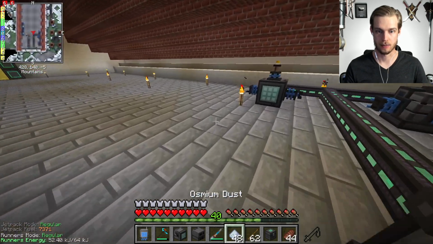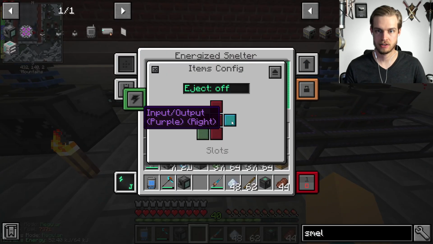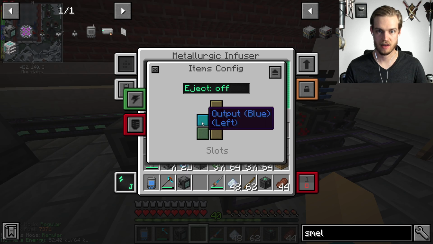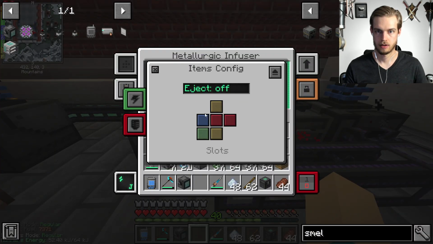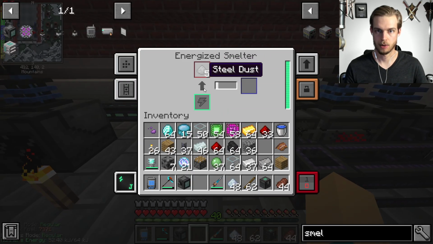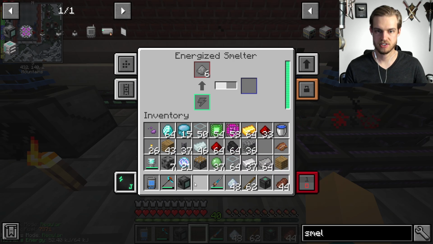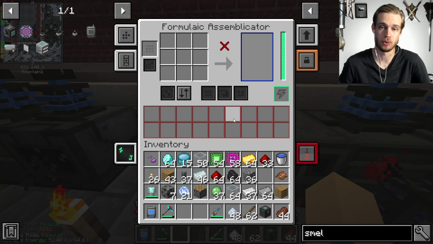Like, way more complicated. Okay, Energized Smelter. So you, my friend, are going to receive from the right. You're going to kick off to the left. And eject. There we go. This thing's making our steel. And then our steel is going to have to be fished into the Formulaic Assemblicator with a few other items.